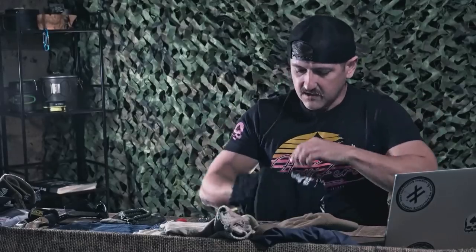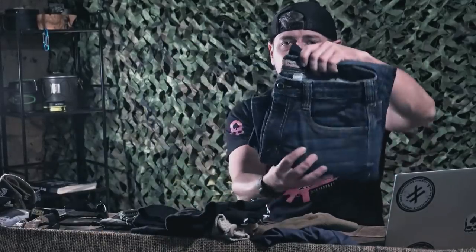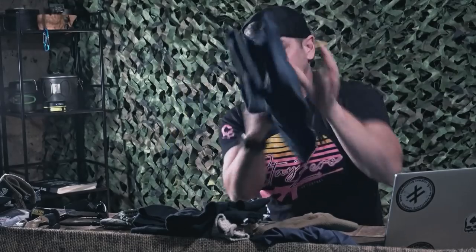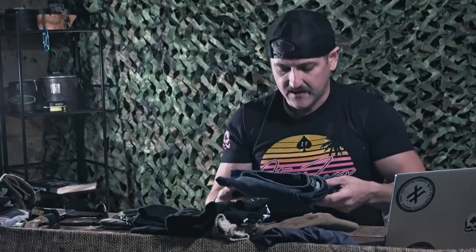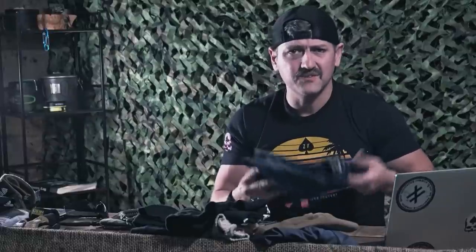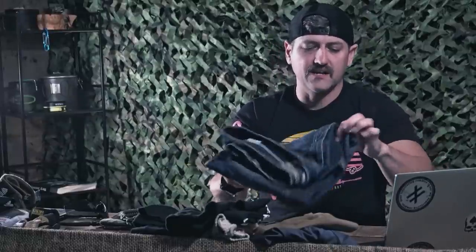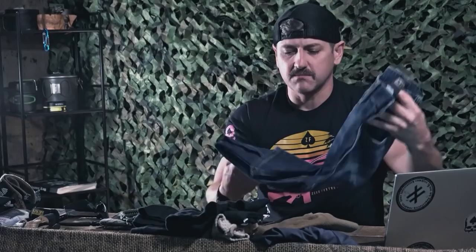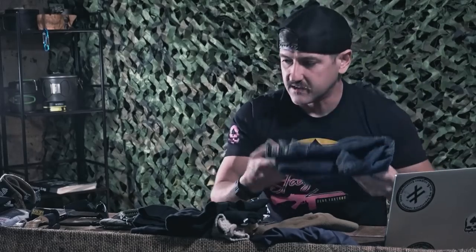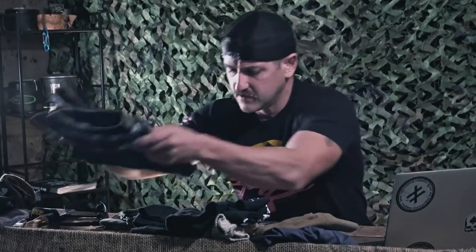So I got that, that's my lucky t-shirt. And then of course I have a pair of pants. These are my 5.11 tactical defender pants. These things are incredible. They got a few extra pockets in here, and don't look overtly tactical. They just look like a regular pair of blue jeans, but they've got the double reinforced crotch and lots of flexibility and room for movement. And they're pretty much indestructible. I've been wearing them for a couple years now.